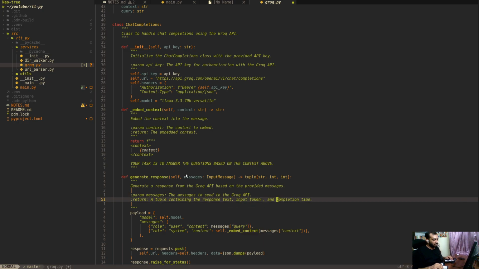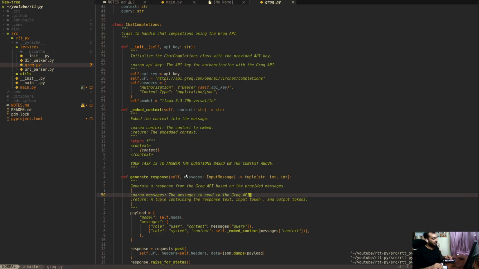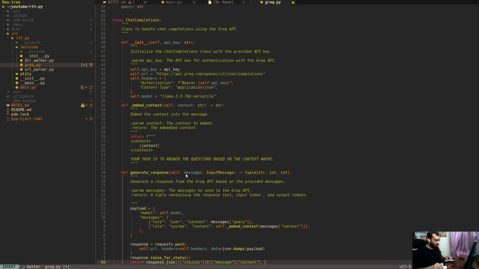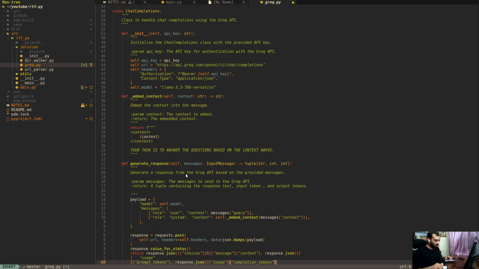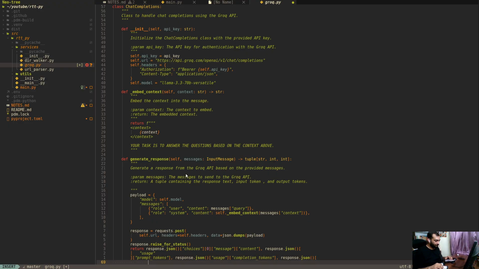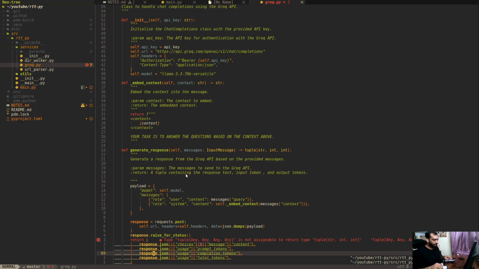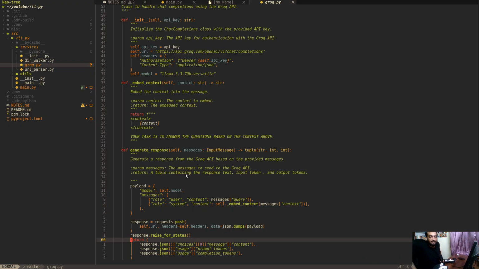Input tokens and output tokens. How many of it was that? Yeah, so then it is... don't need. So that's the thing we'll be returning.